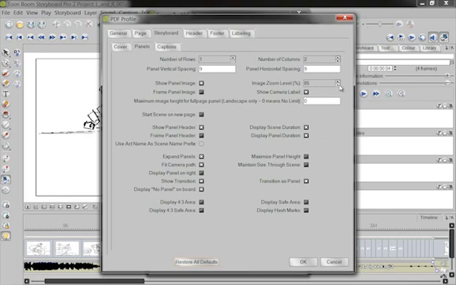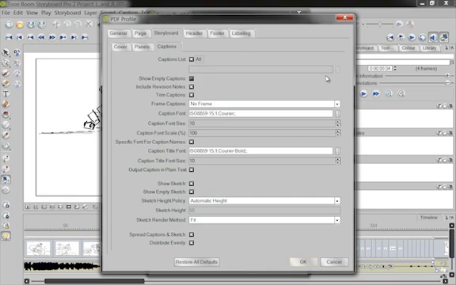Image zoom level. What this means is if this is set to 100, it'll show every bit of the drawing that is exactly within the box. However, I like to draw outside the box. It helps make everything more clear. And I want part of that to be shown. So I always set image zoom level at 85. It makes it really great.